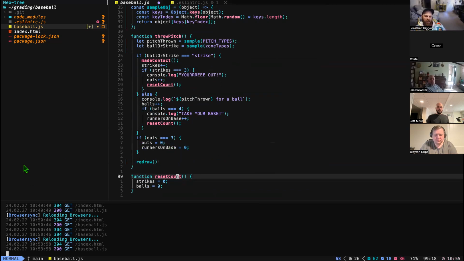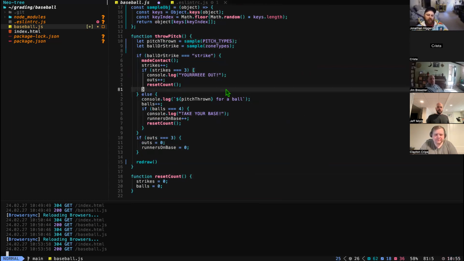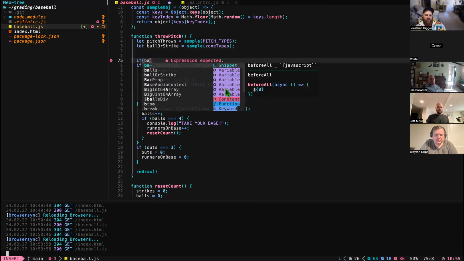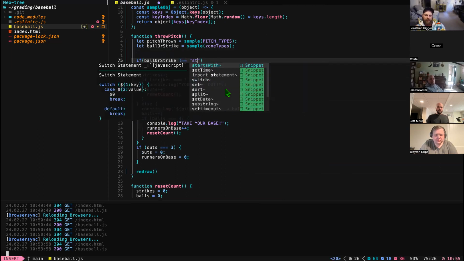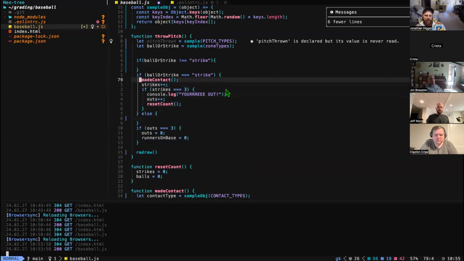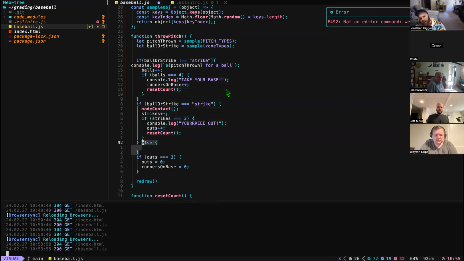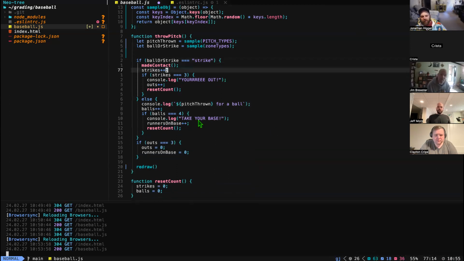That's okay. One thing to do to clean this up, though, is you can think about early returns. So here you have if and then else. Here you're saying if ball or strike equals strike, else do this. A good way of fixing this is you'll say if ball or strike does not equal strike, then do the stuff in the else statement. And then the idea is you have to return early if you do this. Although that may not actually work with your logic flow. I'm gonna take that back. I'm not gonna touch this part of the code because I don't know how this stuff works.